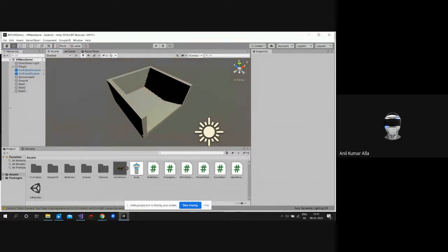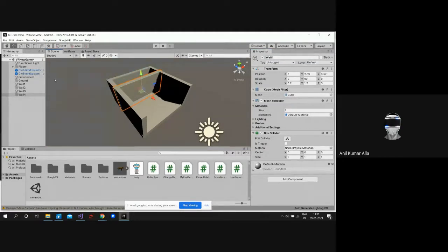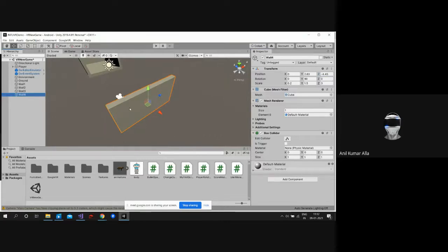Now Control S, and the same thing with wall 4 also. Duplicate wall 4, and all I need to do is the same thing here. Wall 3 is 4.45, so I should make this minus 4.45.